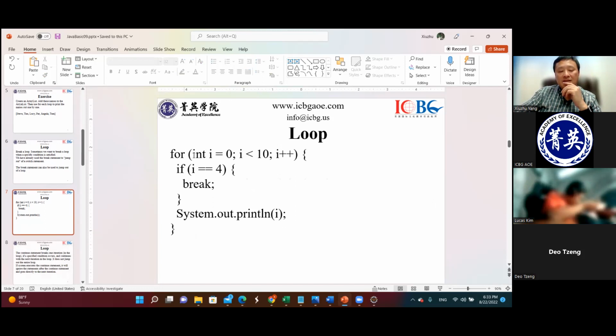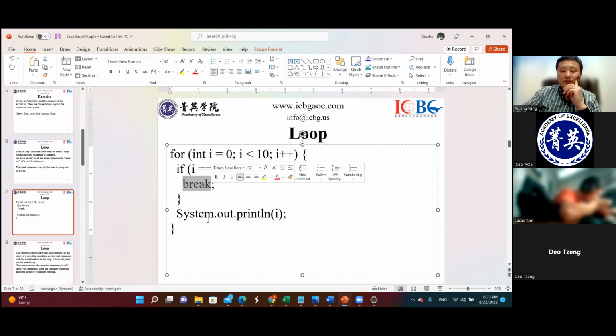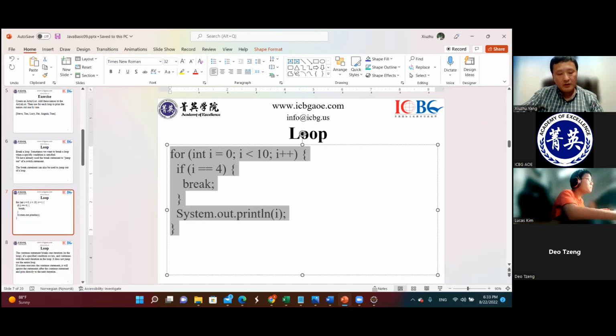So this is an example. You want to loop for all the integers less than 10, but once you get to 4, you break. I want you to run this example to see if it works for you.